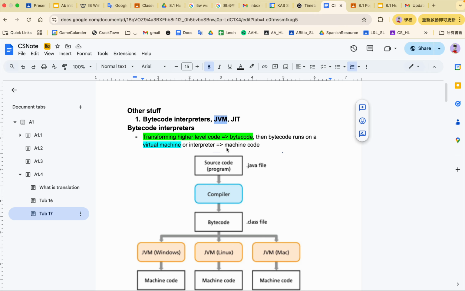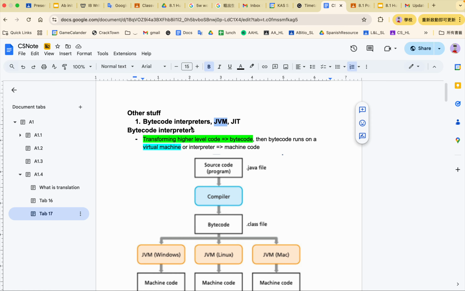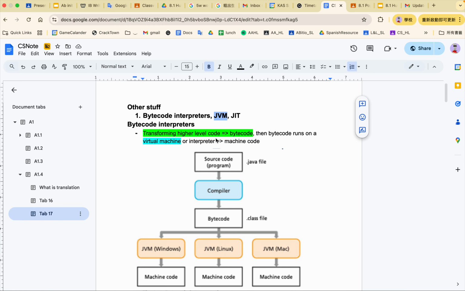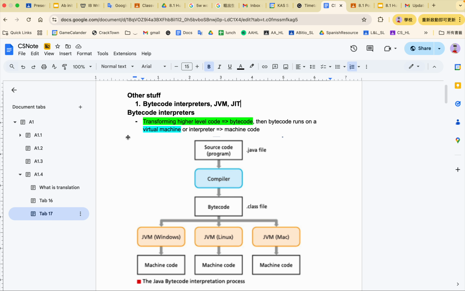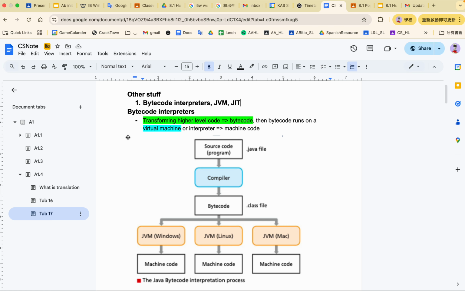Inside the Java Virtual Machine, there are things such as the bytecode interpreter and the JIT, which you can think of as parts of the JVM. What they do is transform any higher level code first to bytecode, then translate the bytecode to machine code, because bytecode is a universal code, while machine code depends on the OS system.